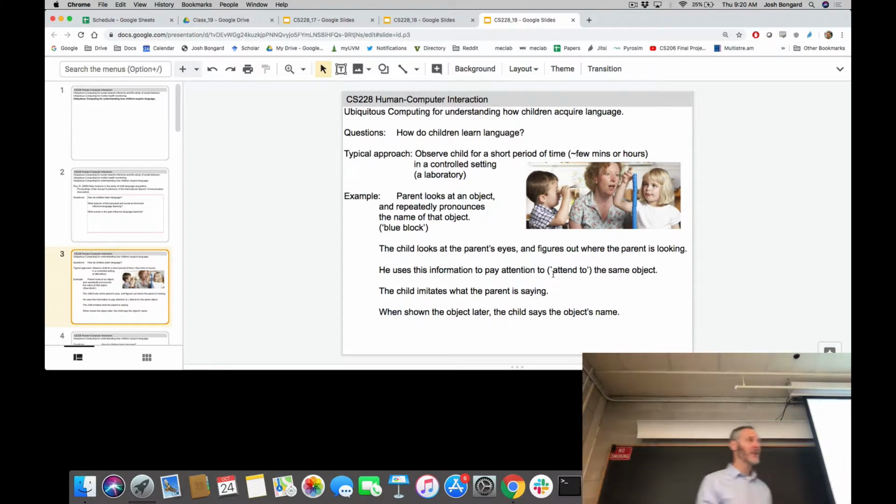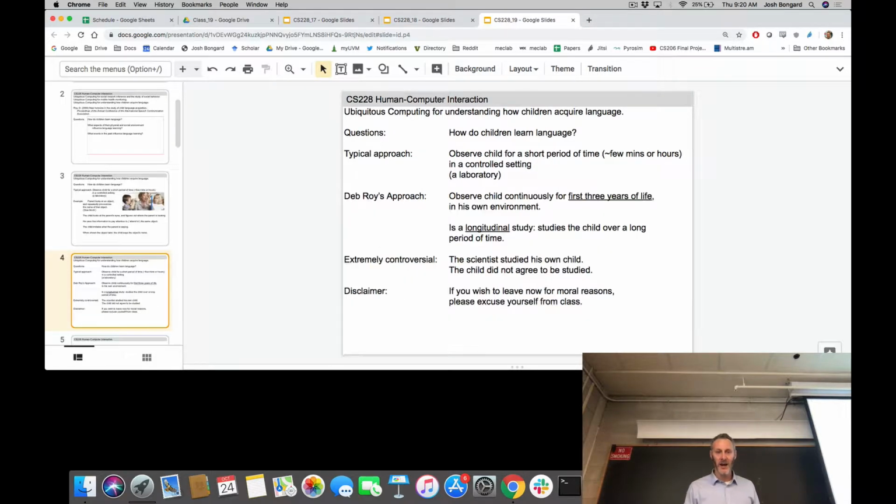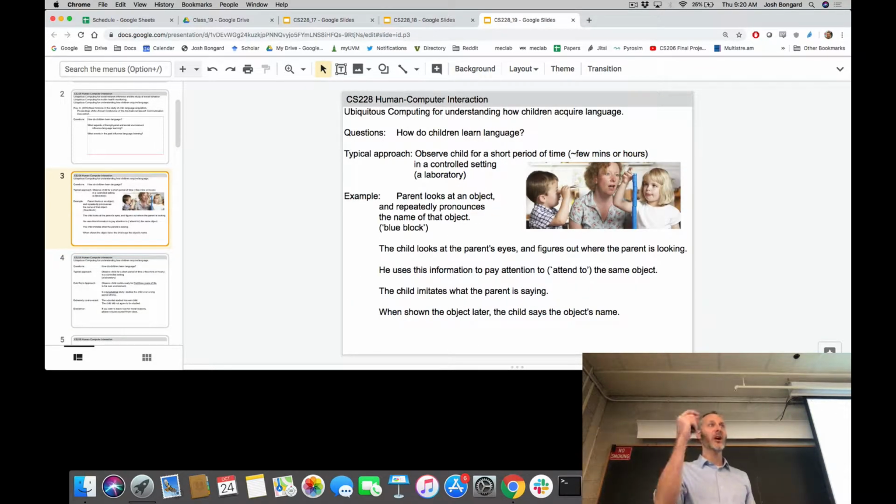The investigator is wrapped up in the hypothesis and the experiment themselves. Can we instrument some technology to try and take the investigator out of the experiment? This is an ongoing revolution in psychology. Most psychological experiments are what's known as being theory-laden. We start with the theory. I theorize that children learn language through joint attention. So I'm going to use that hypothesis to set up an experiment and test it.